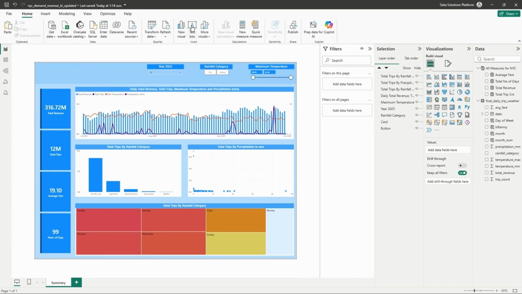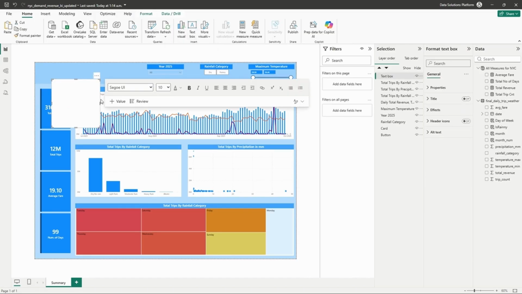So then we just put in a text here, and this text from our wireframe, we see it's called DSP Analytics. But we can switch it because it's DSP and for New York City, right? So we say DSP New York City, and then we call it Analytics.